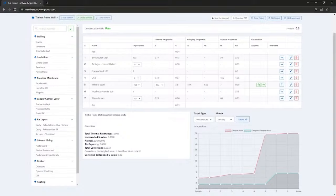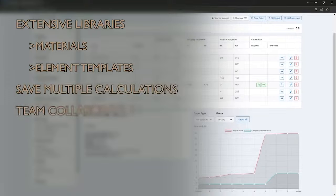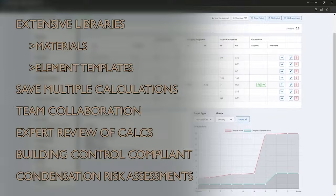If you visit our website at www.proctorgroup.com, we have a free online calculation tool available to registered users. It provides project-specific calculations using data from an extensive library of building materials. You can save multiple calculations, collaborate with team members, and send calculations for review by our experts before printing fully compliant reports for building control. The calculator can also use location-specific climate data to generate condensation risk analysis using the ISO 13788 Glazer method, with site locations defined by UK postcodes or latitude and longitude.